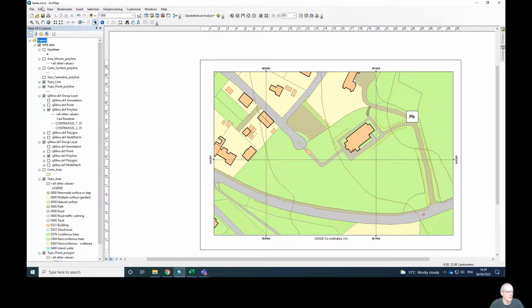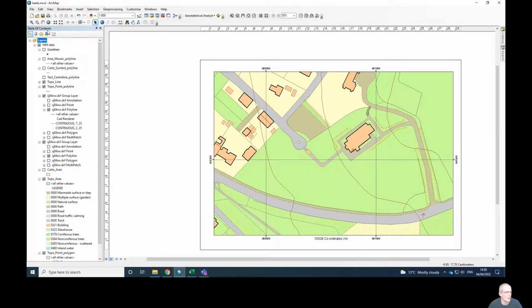Here I've already had a file and I've added some MasterMap data. So this is a map plot showing where the church is, the orange bit in the middle. I've got green grass of the graveyard itself, obviously a grey road around it, and other buildings outside of the area as well. Okay, so I've got my base map in OSGB coordinates, 6 figures, the same as the data I've already got, which is great. I now need to add some data.